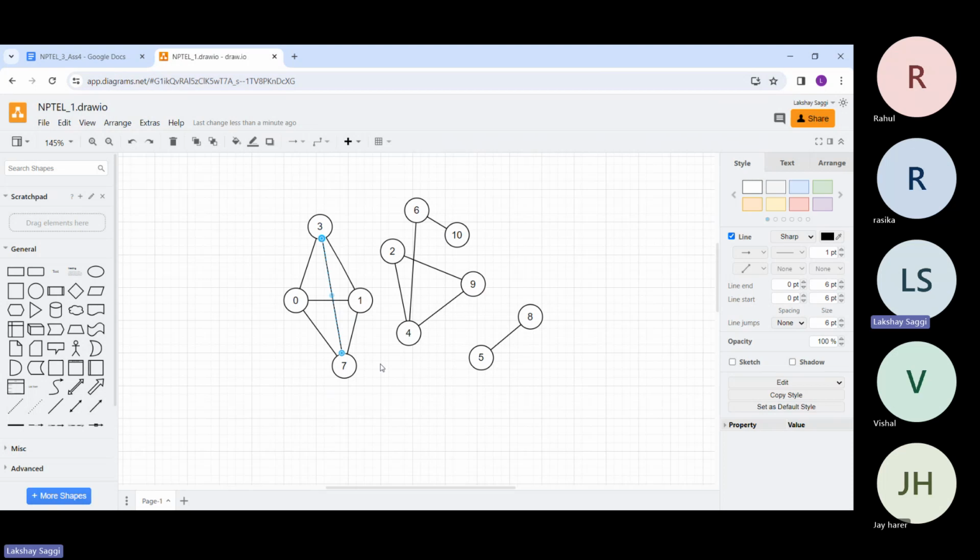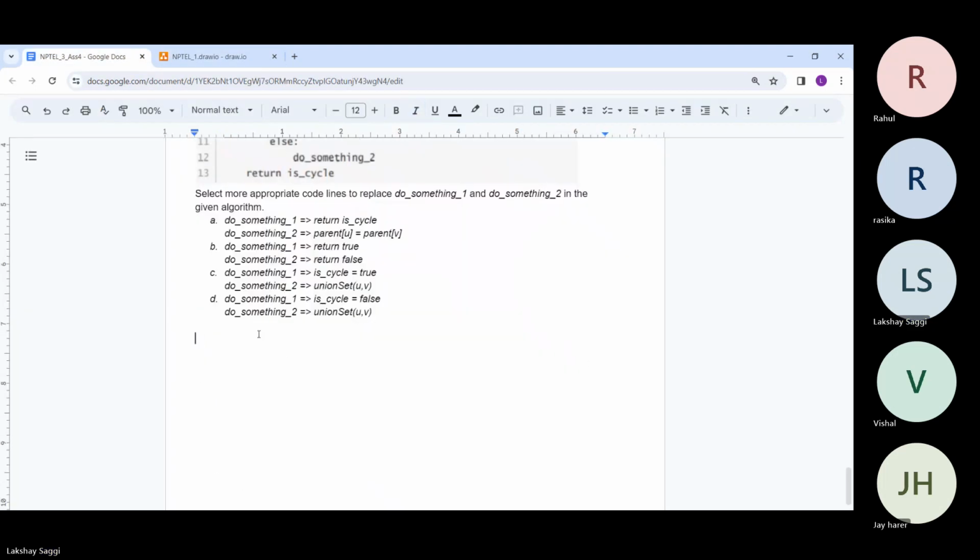So we can also say that a cycle exists if, and maybe I should write this down: a cycle exists in G if and only if. So this is the notation for if and only if. I hope you guys know this. Alright, I should write like this.